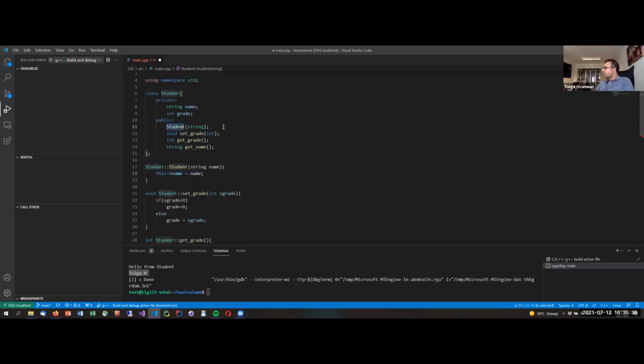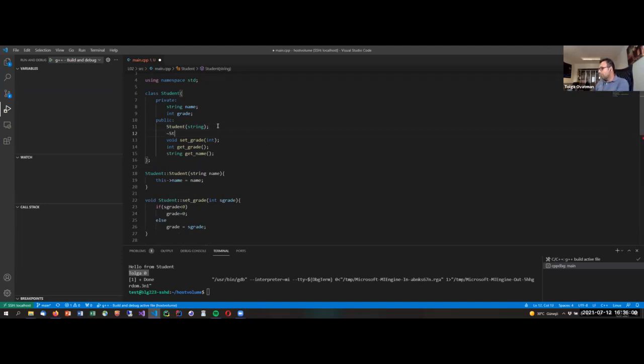There's also the constructor, a special method that is called whenever the object is being created. And there is a special function called a destructor, which is called whenever the object is being deleted from the memory. You write it like this. The character is called tilde, and you put the tilde at the beginning of the method definition, and this becomes a destructor. Let me write this one again.